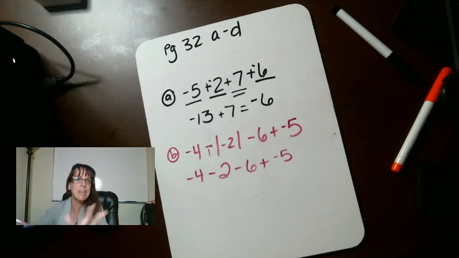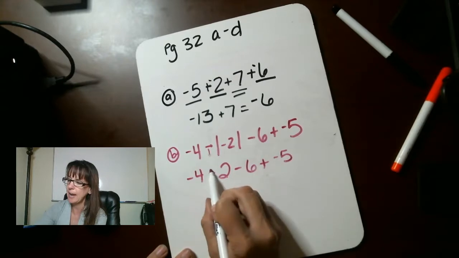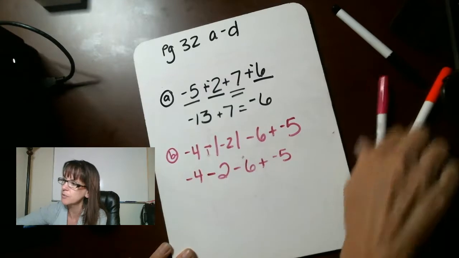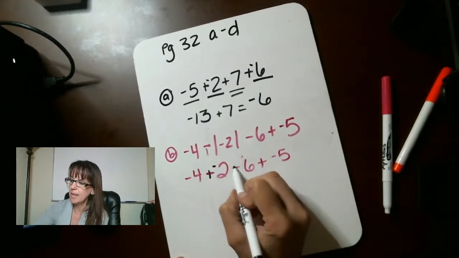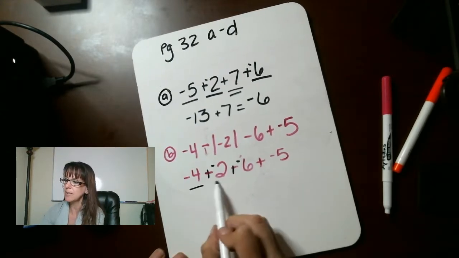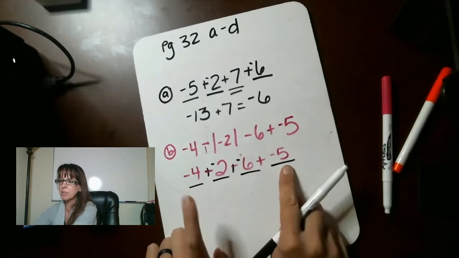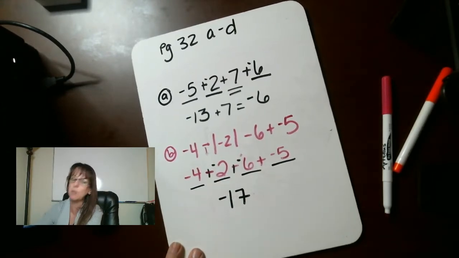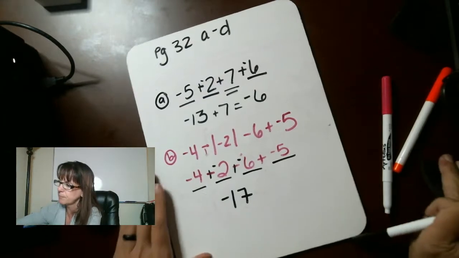Once we've got those parentheses and absolute values out of the way, we can add the opposite. So here we're going to, at our first subtraction sign, add, and again, I think it's helpful to use that other color. So let's try that. So we're gonna add the opposite, and there we go. All right, let's gather up all of our negatives, and holy cannoli, all these guys are negative, so that's gonna make life easy. 4 and 6 is 10, plus 5 is 15, 16, 17. Our negative team is now 17 players big. Good, that was for B.